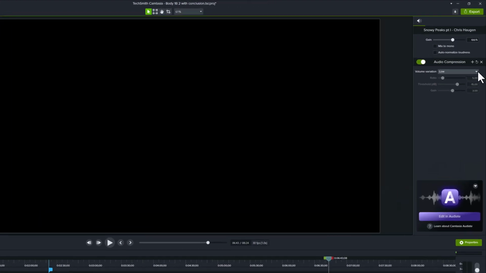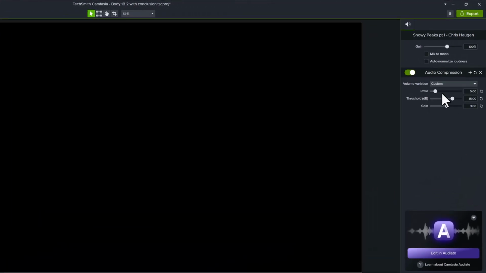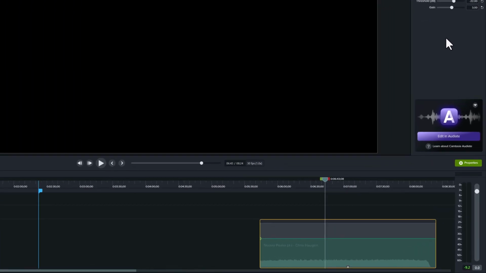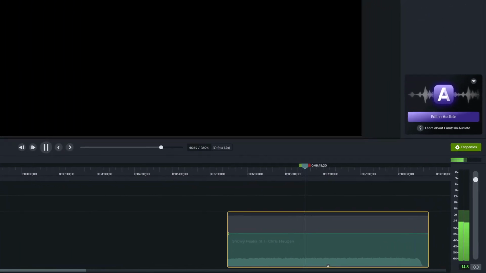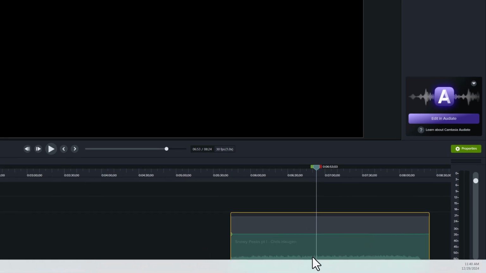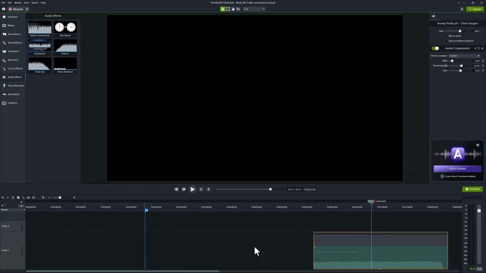The other thing you can do is just go up to custom, and in custom you can manually adjust your levels, your gain, and so forth. So if I wanted to adjust my threshold, in other words, the highest it goes up to, I can do that. So if I normally want it down around 22, or let's see where we're at and we'll move the gain. Actually, that put that right where we want it. So it plays at about the 24 range. So we can see that that's a third tool we can use in bringing down the audio level to where we want it. And that's it.